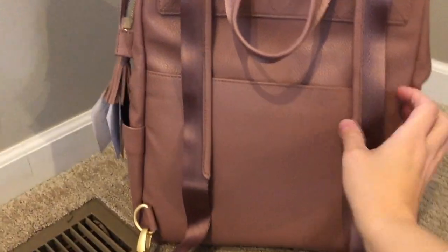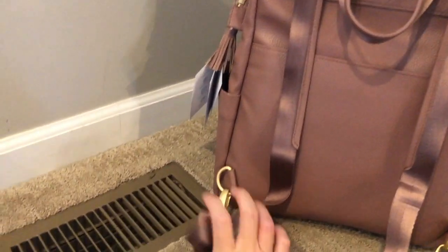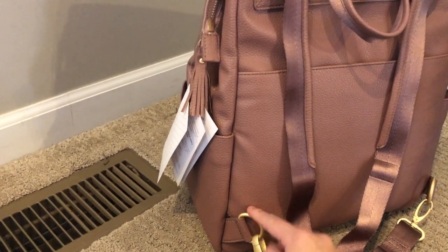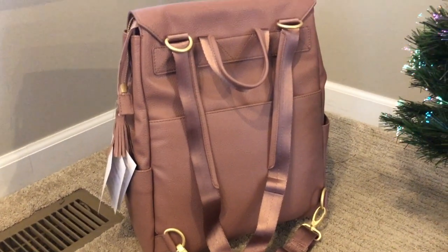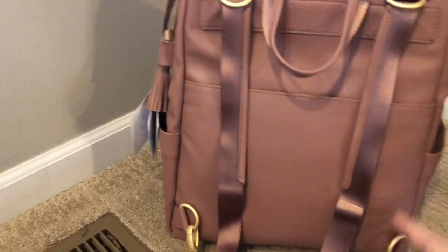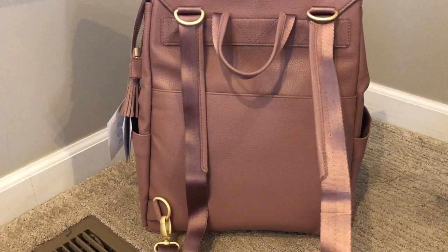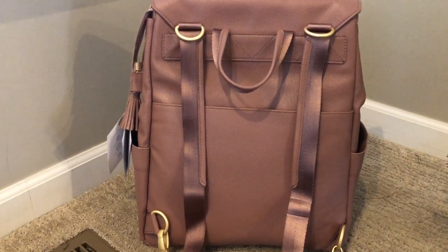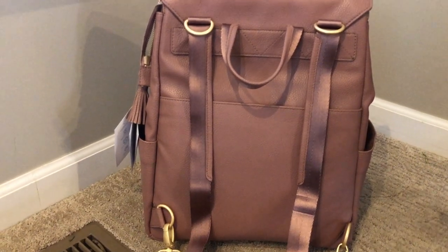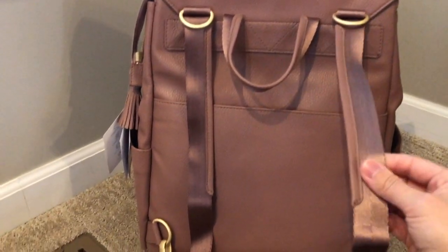If you flip it around, this bag can actually be used a few different ways. You can put on the straps so it's just a normal backpack style, but you can also take one strap off so it's just a shoulder bag, which is nice to have options. I always love that because every person is different in their style. What's awesome about this bag is you can totally use it on your own too — it would be a great carry-on if you're flying. There are so many different uses. You could totally use this as a diaper bag, but it's also very versatile to use beyond those stages, which is more bang for your buck.